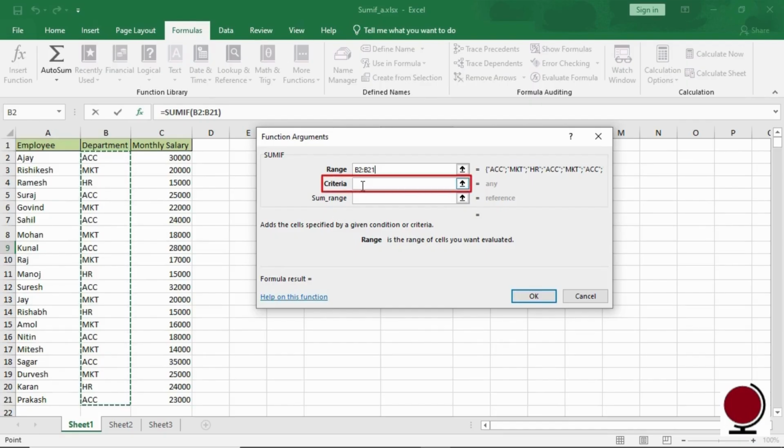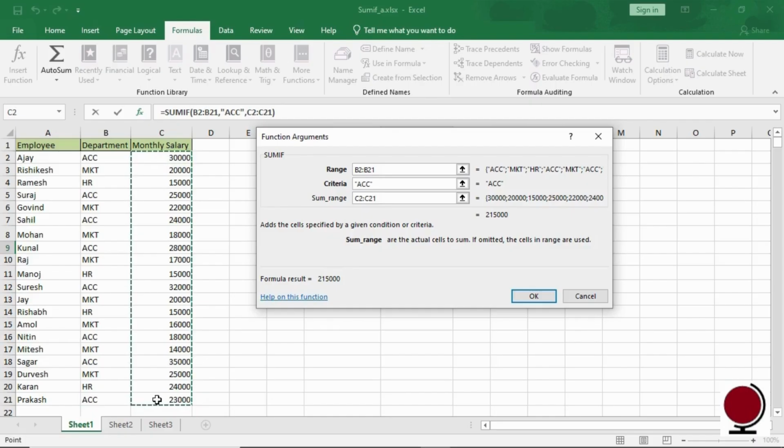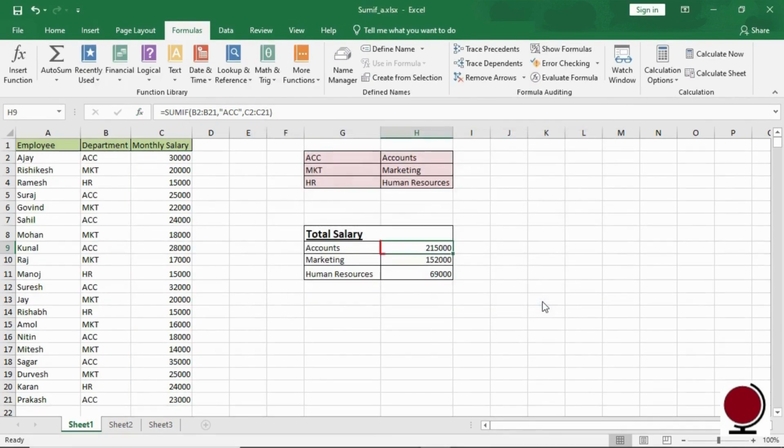In the criteria box, type ACC, since this is what we want to search for. In the sum_range box, type C2:C21, since this contains the actual values to be summed. Click OK. The total salary of the accounts department is now displayed. Calculate the total salary of the other departments in a similar way.